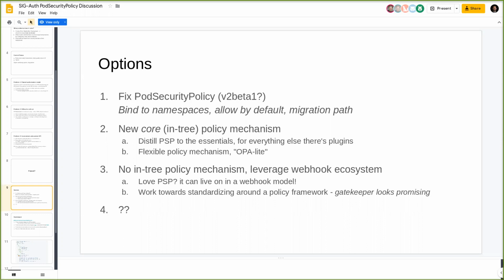But the Gatekeeper project, there's several representatives, Rita and Max, on this call, are interested in a much larger scope, and what we're seeing is customers saying, how do we generically solve policy on Kubernetes? What you've got is this disconnected, we go and do this PSP thing to get this stuff, and then we go and do this other stuff to get this other stuff. Why don't we do it the same way everywhere? And is that possible?